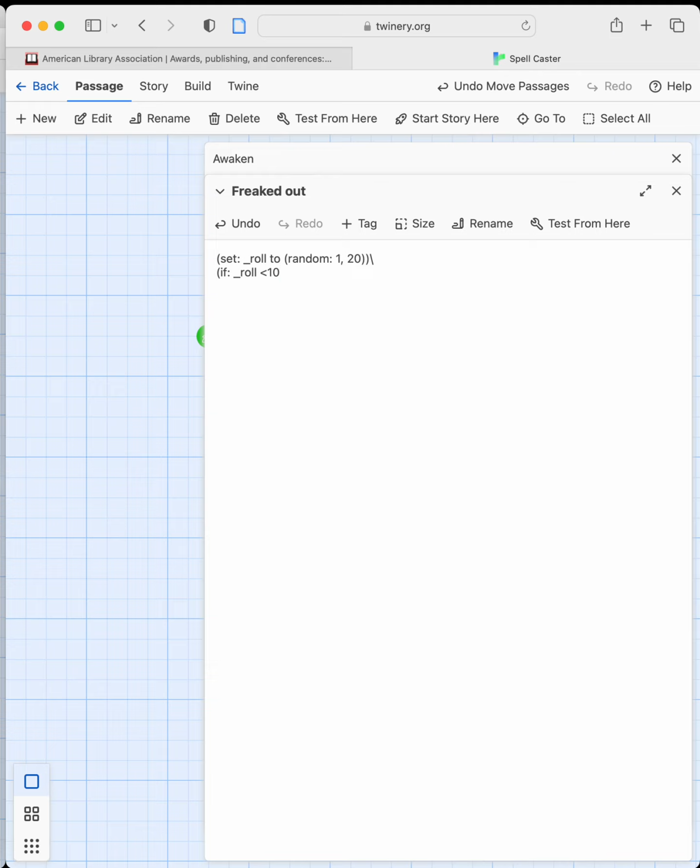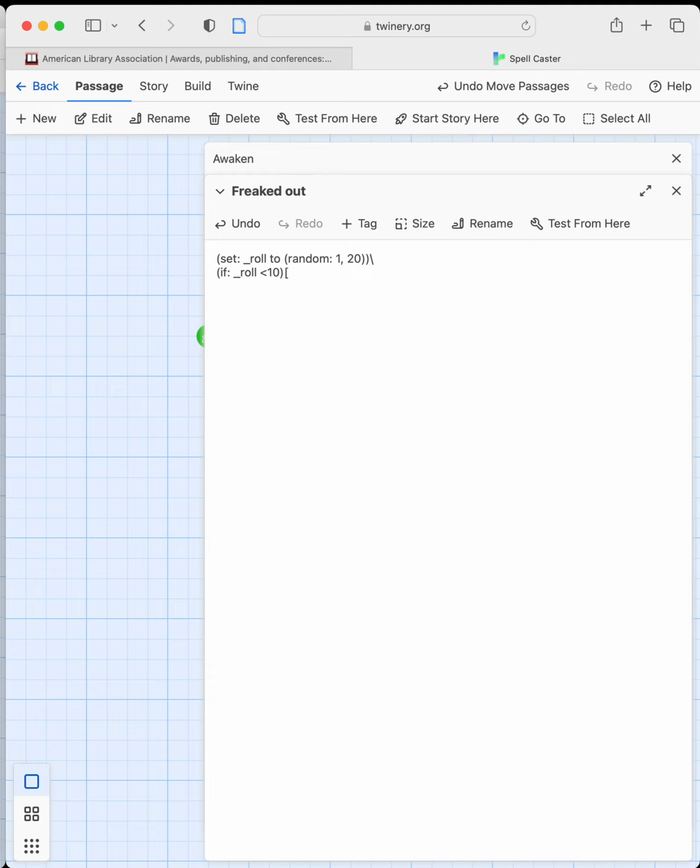Notice that what we did there is we closed that if statement. And now in Twine, especially in Harlowe, which is the language that we're using here, the then in an if-then statement is implied by the use of a bracket, right? So we're going to put a single bracket there.